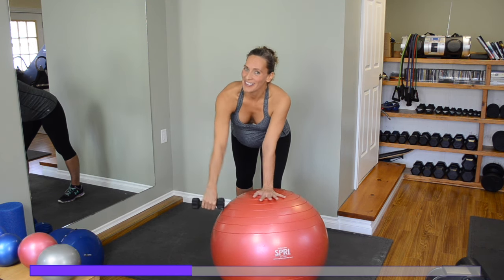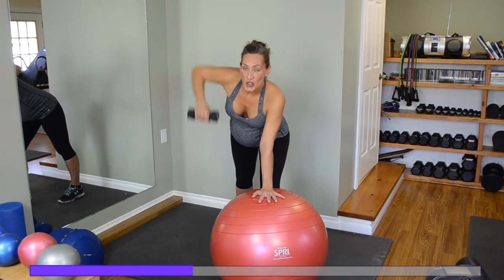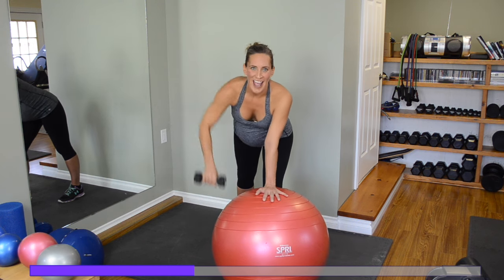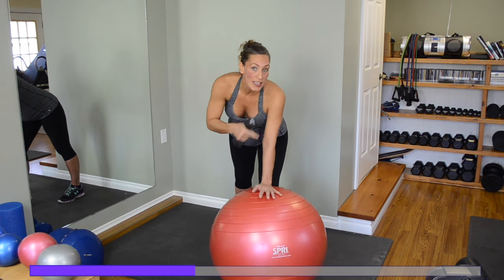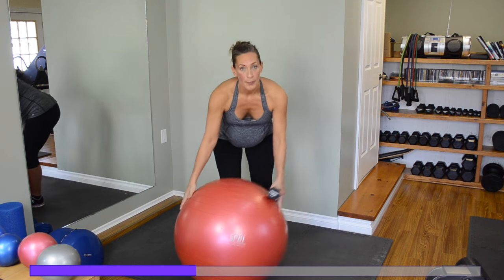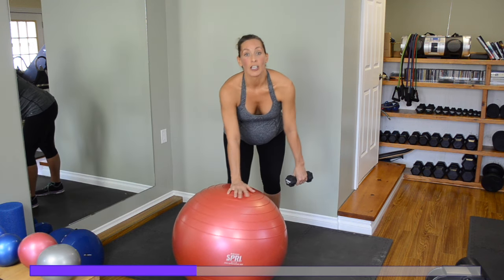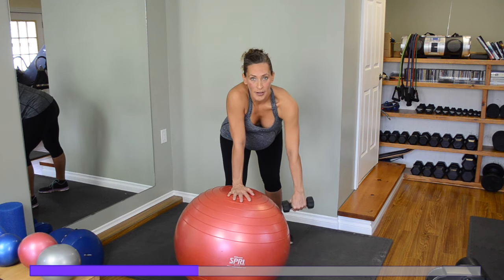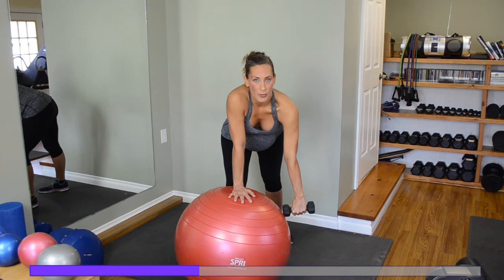1, 2, 3, 4, 5, 6, 7, 8, 9, 10. You should feel the burn. 11, 12. Don't forget to breathe. 13, 14, and 15. We're going to do the other side. Position, put your weight in the arm, hand locked down, facing back, and up we go for 15.